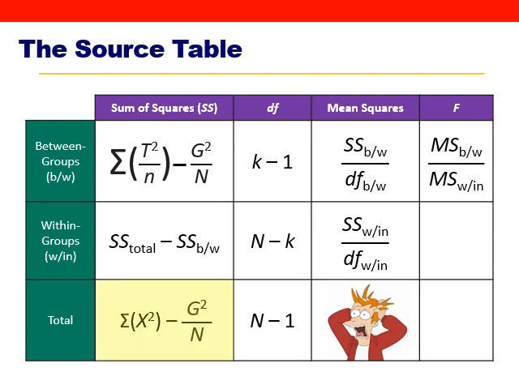Let's start in the bottom left-hand corner of the table by calculating the total sum of squares, which is the formula that's highlighted in yellow right now. As you can see, in order to calculate the total sum of squares, we need to know 3 things. We need to know the value of sum of x squared, we need to know the value of G, and we need to know the value of big N. All 3 of these things are numbers that we already calculated a few slides ago.